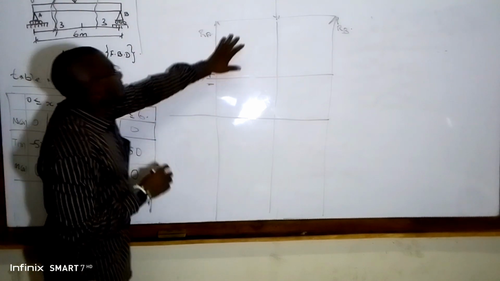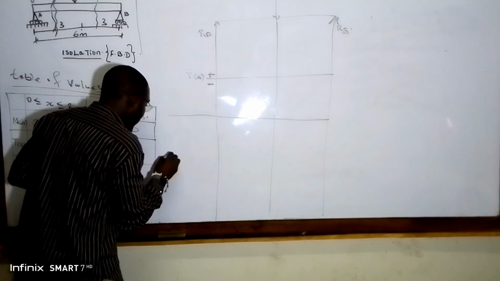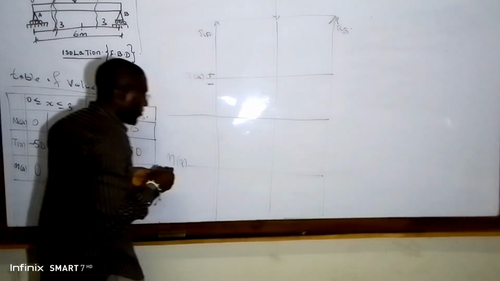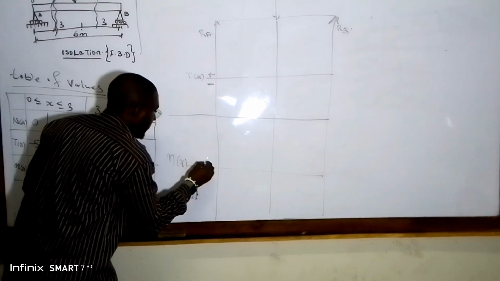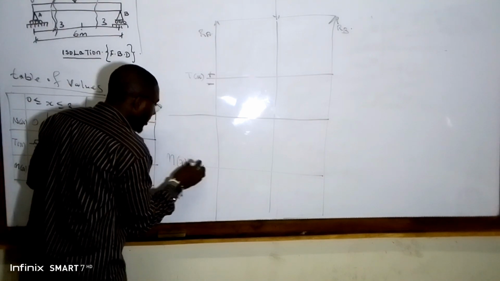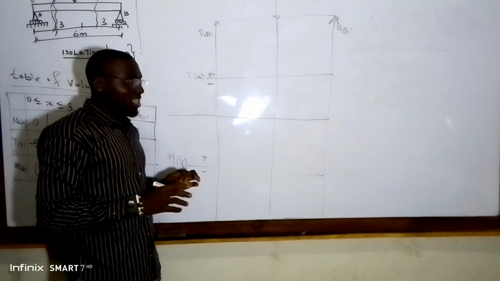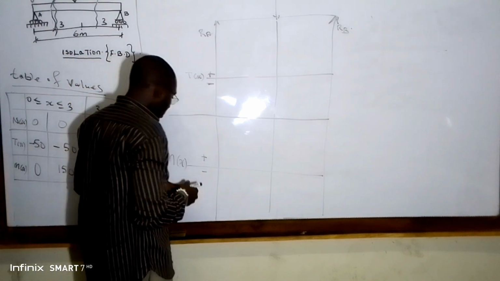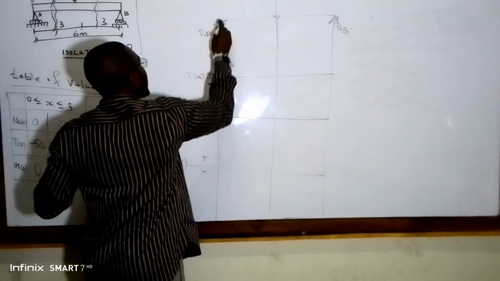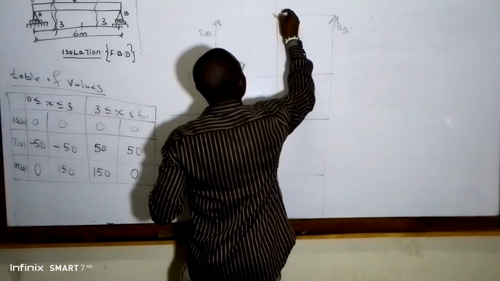Now, the whole of this part is for our T of X, and the whole of this part is for our M of X. So we have M of X. We put our negative up and our positive down. So guys, let's interchange. Let's put our positive up and our negative down, for easy identification and easy workflow. So guys, this is how they draw it. This is our RA, a force like this. This is our RB, and this is the 100 kilonewton.